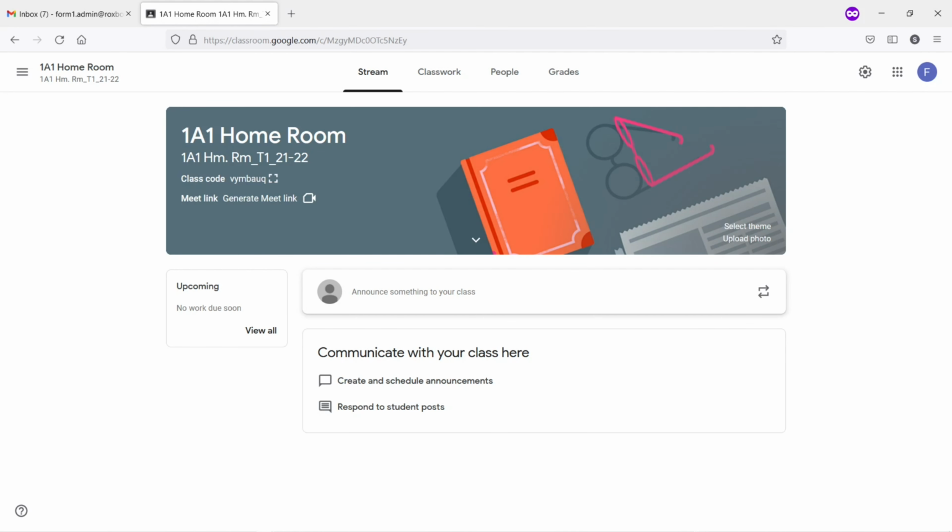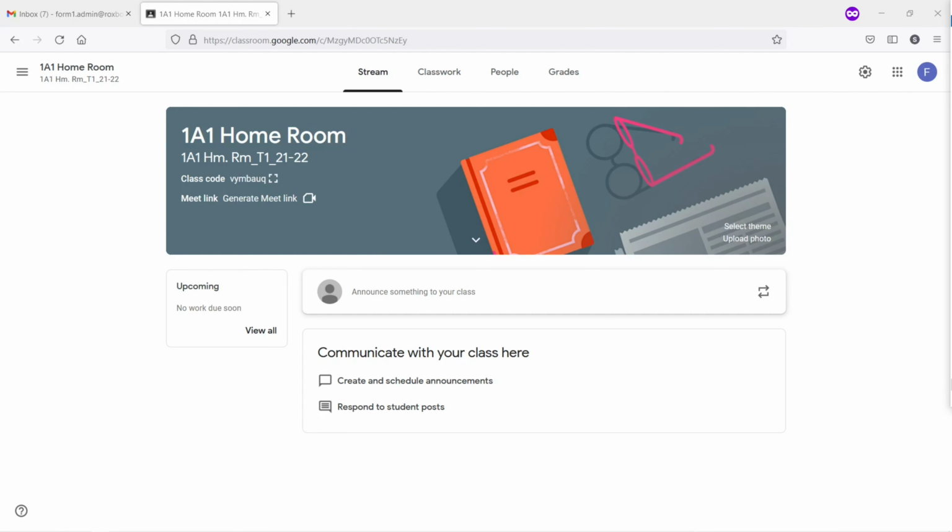If you do not disable that, every comment or any query the child makes would be posted to the stream directly, and eventually if you're managing multiple classes, that can be overwhelming. So it's recommended that you disable that.